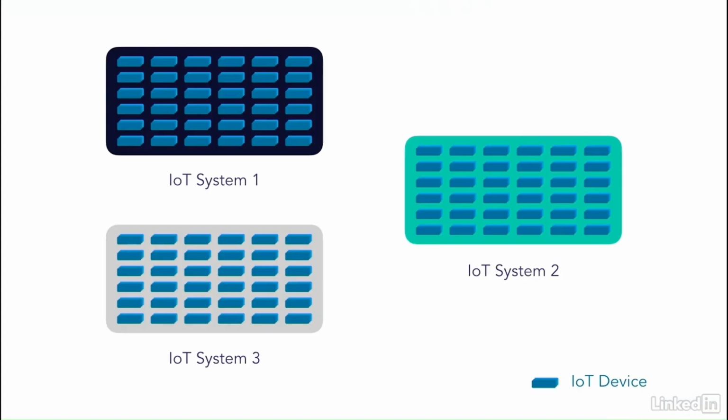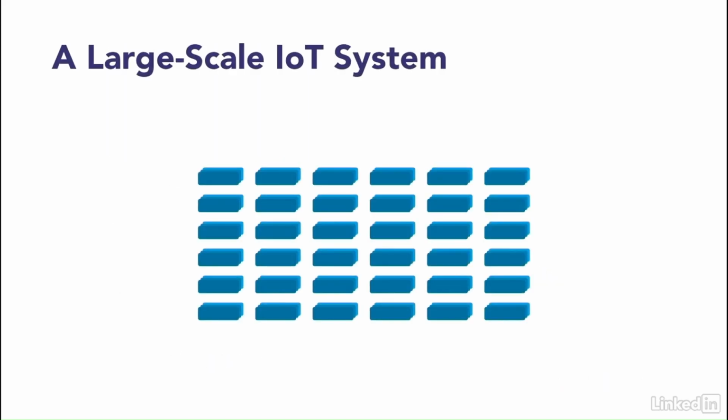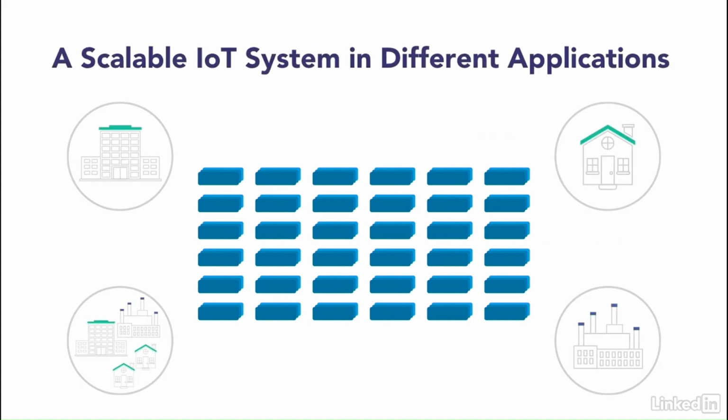To understand it, let's take a look at what an IoT system will look like. Almost all IoT systems need to be deployed in the field and at scale. The meaning of scale is multifaceted. It can mean the scalability of our working system deployment in terms of the IoT devices. It can also mean it's scalable enough to accommodate the handling of data, services, and users. For example, we may have a large-scale IoT system consisting of hundreds or thousands of geographically distributed sensing devices, able to talk to each other and to do some application-specific tasks.